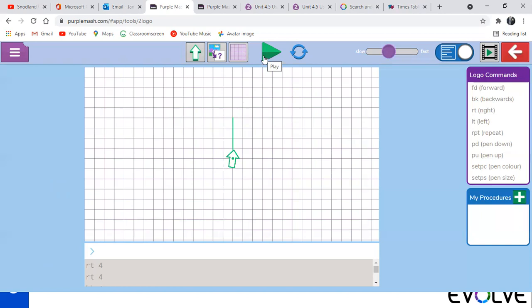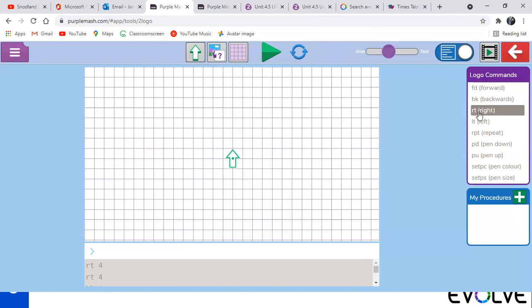And that's because when you tell the computer that you want your arrow to turn either left or right, you're actually telling it how many degrees you're going to move that arrow. So actually, I want my arrow to turn 1 full turn to the right. Now think about your degrees when you do angles. How many degrees would you have if you're going to turn in 1 right angle? So hopefully you've had a quick chat and we know that you're going to need to have 90 degrees for it to turn in 1 right angle.